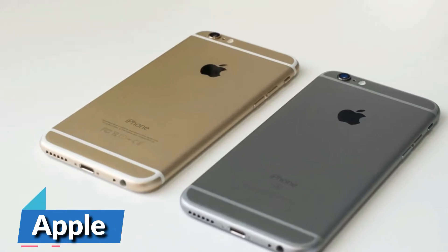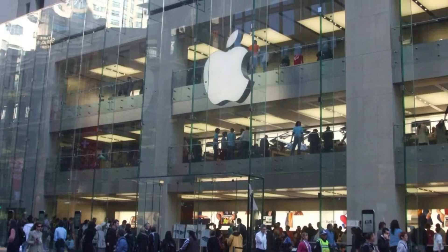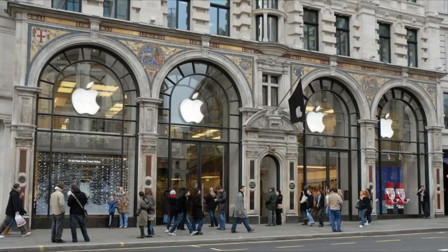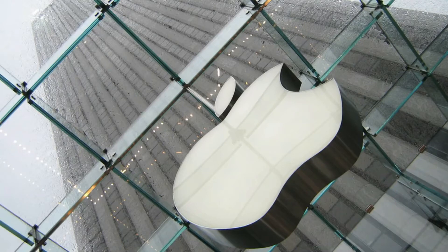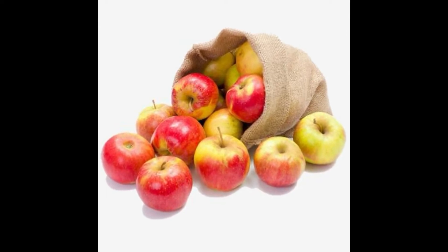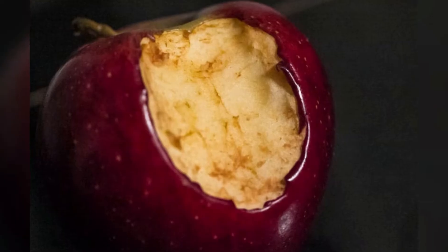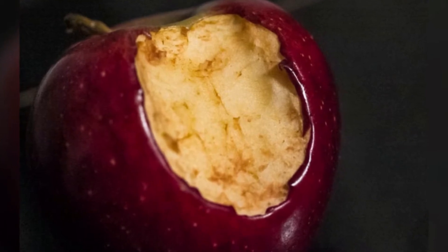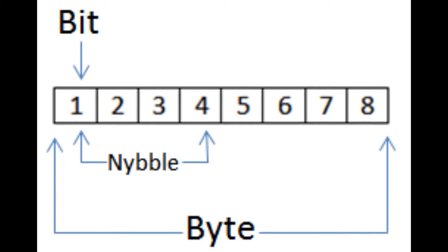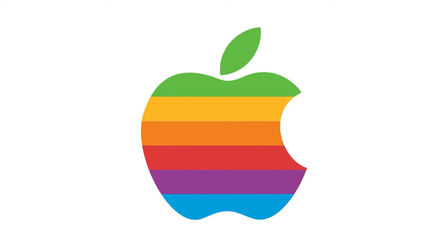Number 9 is Apple. How the ever-famous logo of Apple came into being is quite an interesting story. Rob Yanov was assigned to create the company's logo and explained how he came up with the idea of the design. Rob tells that he bought a whole bag of apples, placed them in a bowl, and spent a week drawing them, trying to break the image down into something simple. Taking a bite out of the apple was part of the experiment, and by complete coincidence, Rob realized that the word 'bite' sounded exactly the same as the computer term 'byte.' Thus the ever-famous Apple logo was formed with a bite taken, representing the computer term byte.